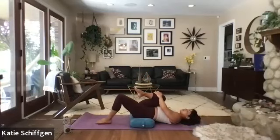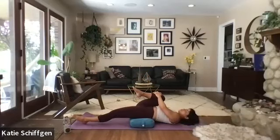Draw your right knee up towards your armpit as you extend your left leg forward. So try as best you can to keep the back of your left heel resting on the ground. As you squeeze your right knee up towards your armpit, you should feel a nice stretch in the front of your left hip. Be here for a moment. Breathe down into the front of your left hip.